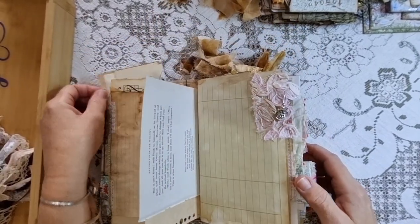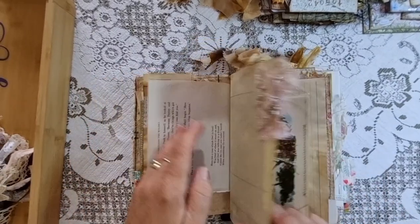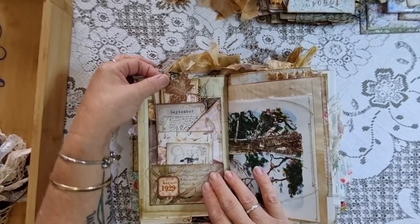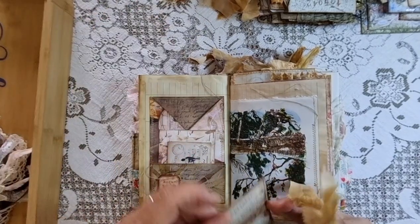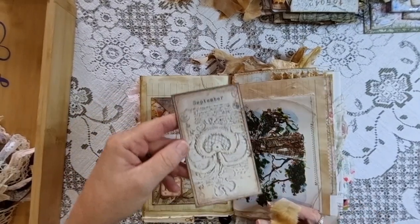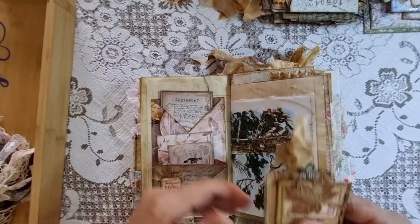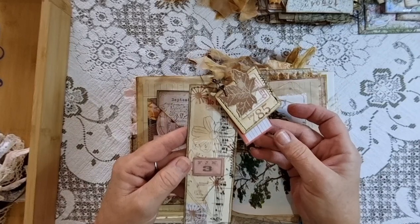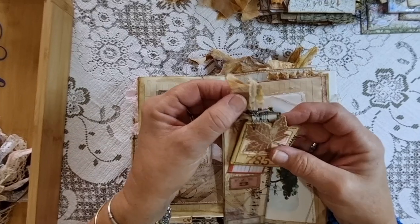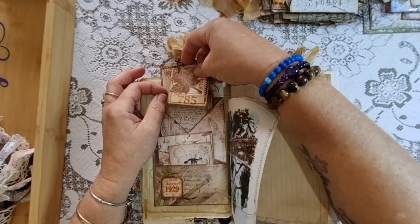And a lot of these papers too came again from Sue at Paper Inspirations in her paper pack that she's selling. It's the best value and a great range of paper. I've just made a little page pocket here. I've got a couple of envelopes there. And this is Sweet Pea Curiosities, one of the journal cards from the folio kit. And I just made a tall tag, stamped some floral imaging on there, and just put a bit of a dangle onto that one. And again, I've got a little brass heart charm on there.